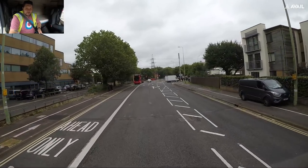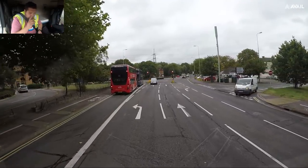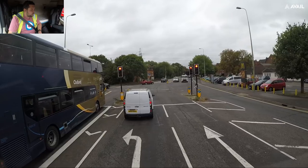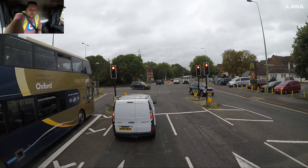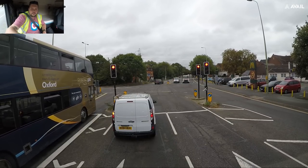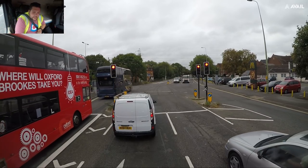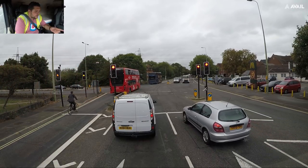Time's getting on. I don't know whether I'll still be doing Chippenham or not. I do need to make a phone call in a sec to say I'm on my way back. They phoned me while I was there in Oxford just now, confirming how long I'm going to be so they can start organising backup plans. Because obviously someone else can do the Chippenham if I'm not back in time. So yeah, I don't know whether I'm going to be doing the Chippenham run. We'll have to wait and see.